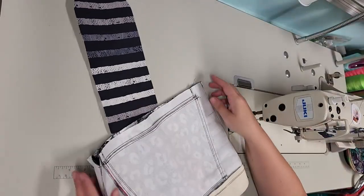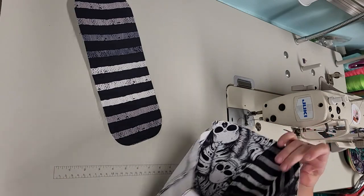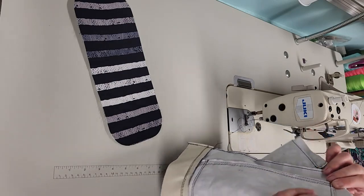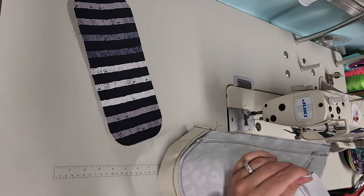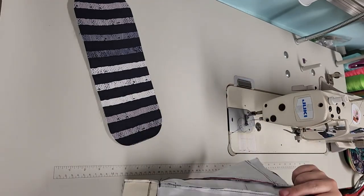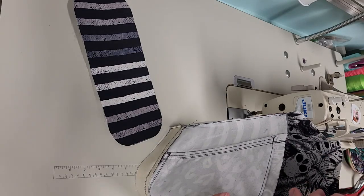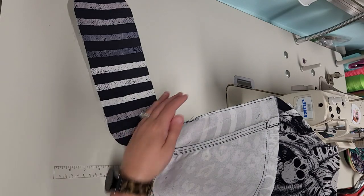All right, and then we already have the centers marked on the sides. We just need to mark the centers on the front and back. So I'm just matching up the seams where the side panels are attached, and then folding that to mark the center. I'll do the same on the back. When you do that, just make sure that you don't snip in further than your seam allowance.